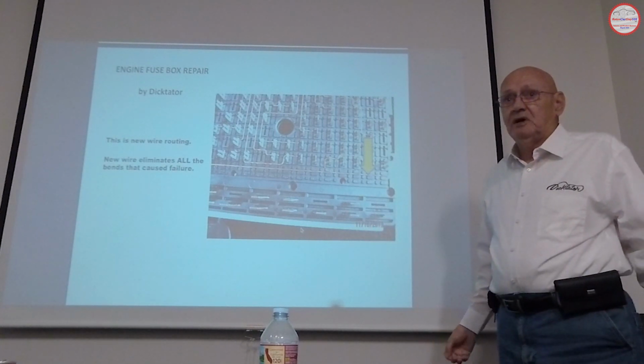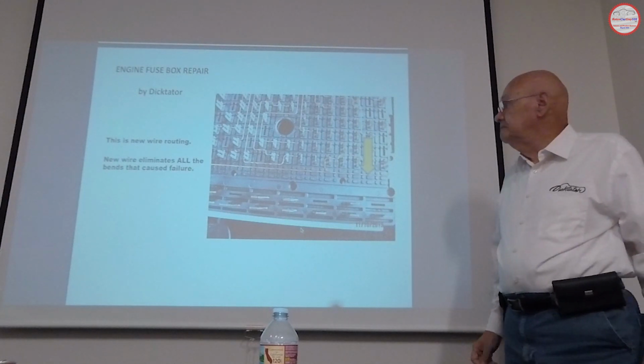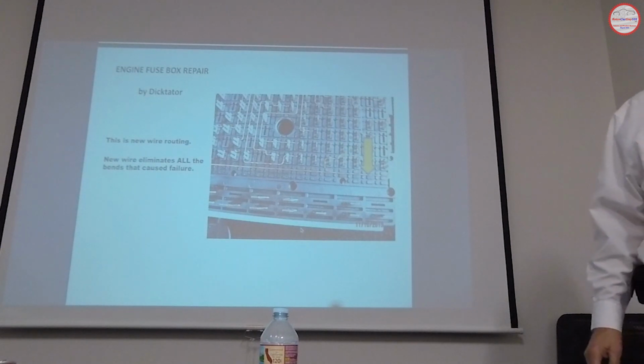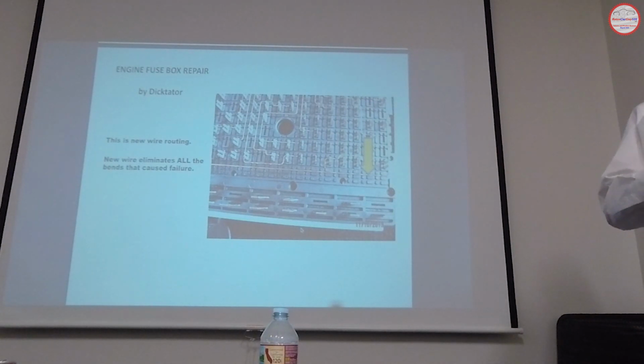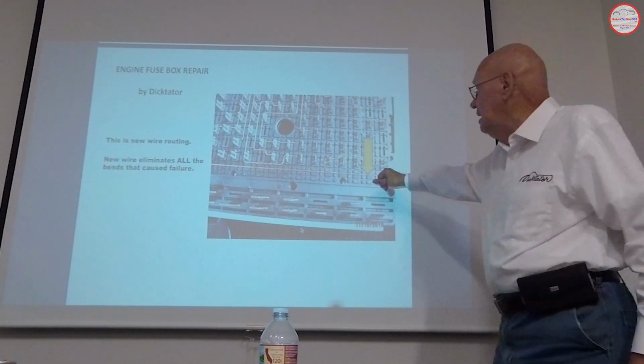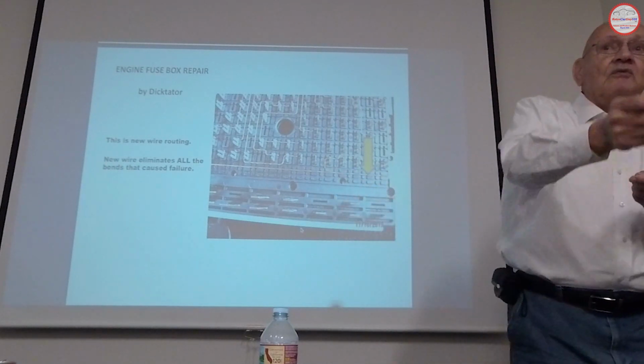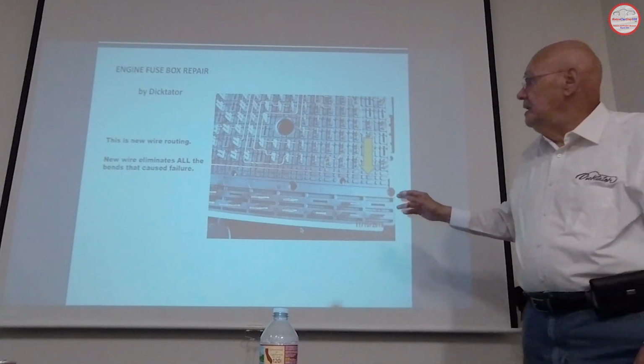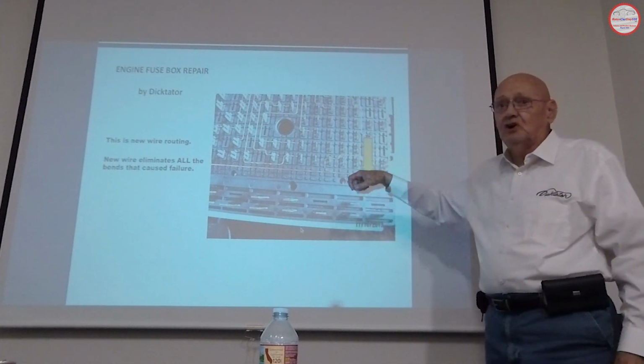Would you just shove it down in there with like a screwdriver or what? Well, kind of, sort of. You just drag it in there. The 22 gauge wire, you can just press it down in there with your finger. And just make a turn and down. And it has to be tucked at the terminal.